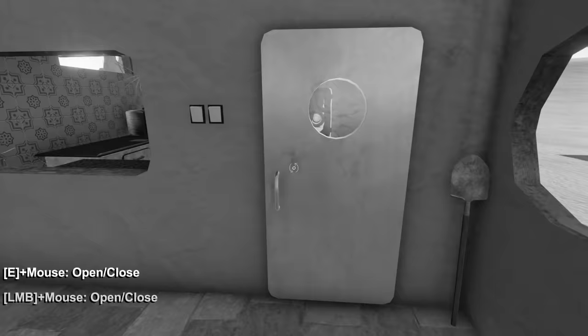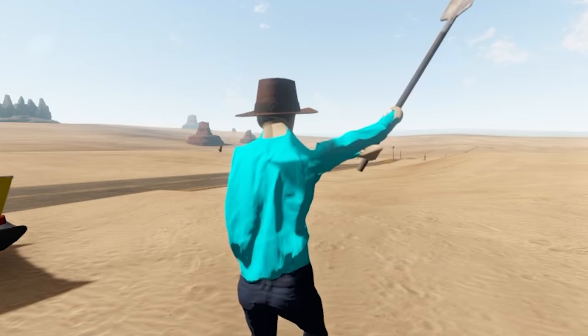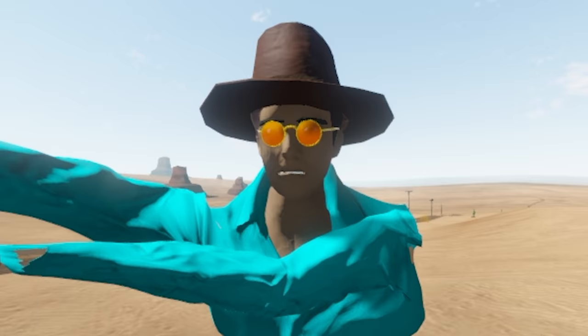I'm not crazy. A shovel? Are you saying I could dig a grave for my old car? Wait, is this a weapon? This is a weapon! What? Should I try to kill a zombie rabbit with this? Yes, I should.